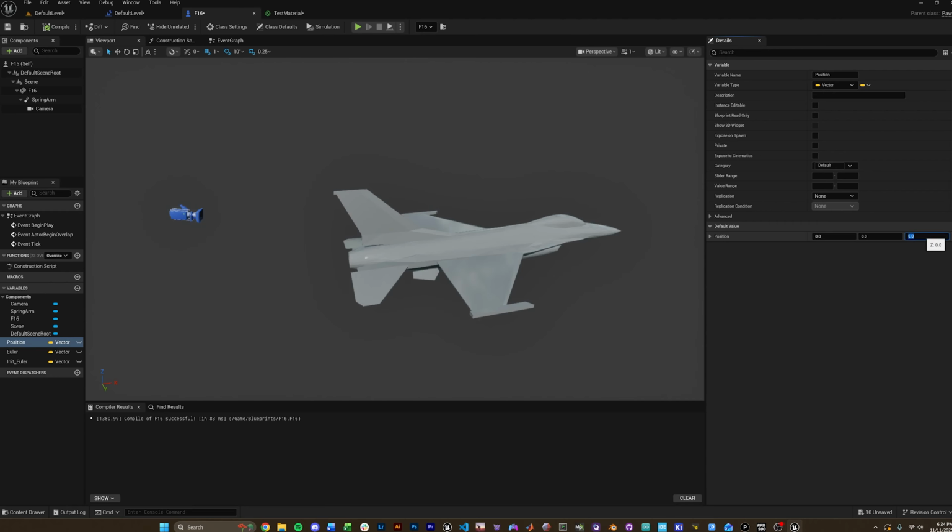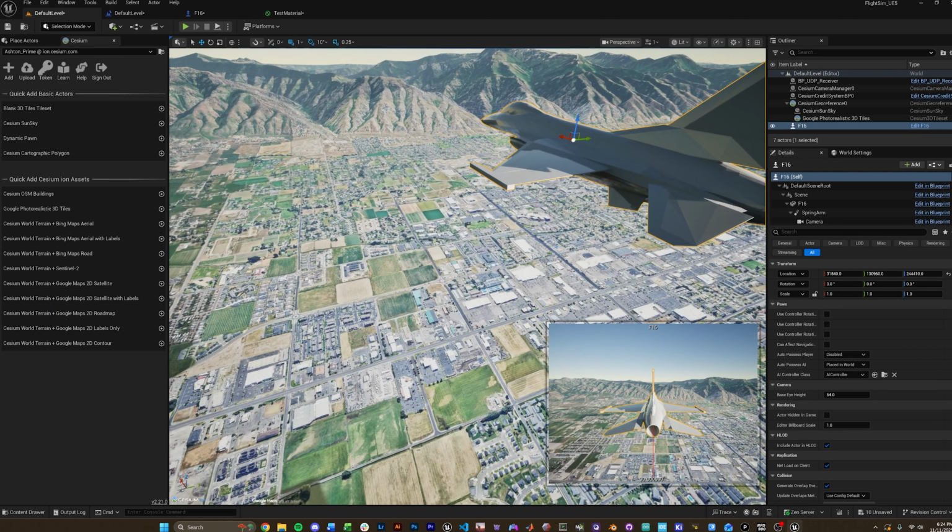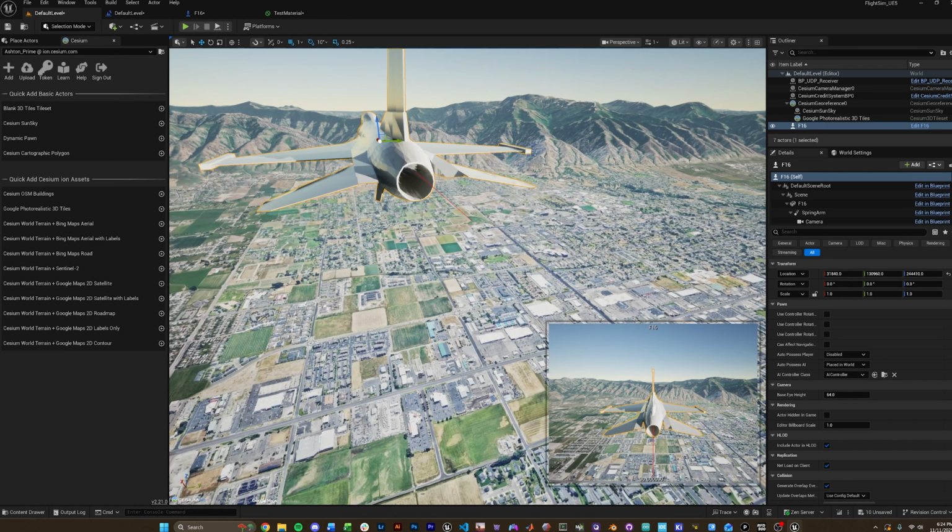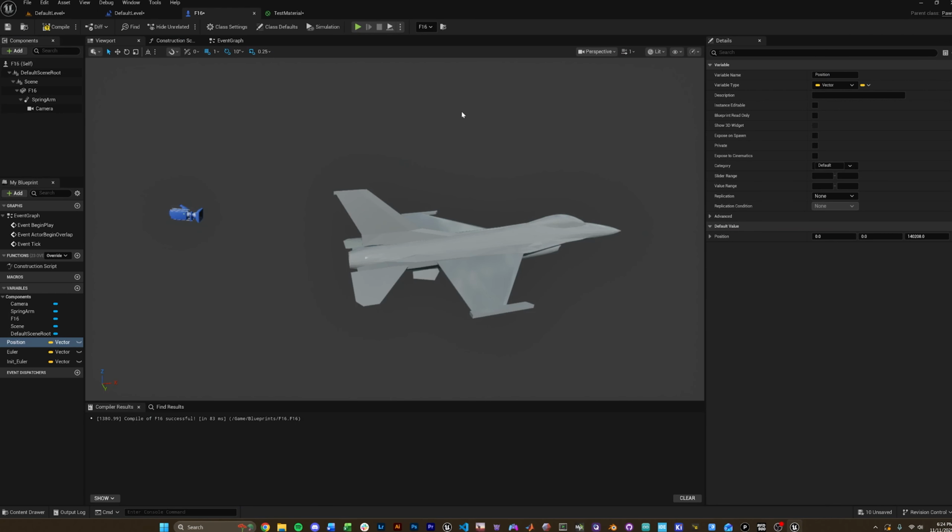We'll have 0, 0, and then I'm going to put 140,208 for the altitude. This is in centimeters, but this is the elevation for Cache Valley. So we'll look at that in a second, but you can just put in the altitude that you want it to start at, compensating for elevation.